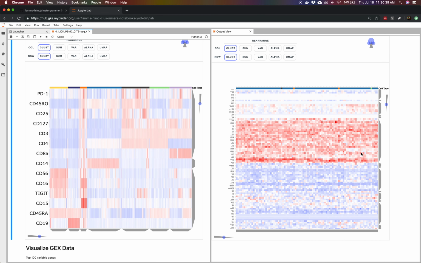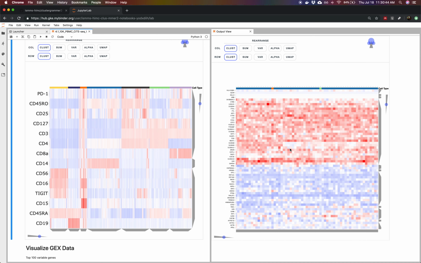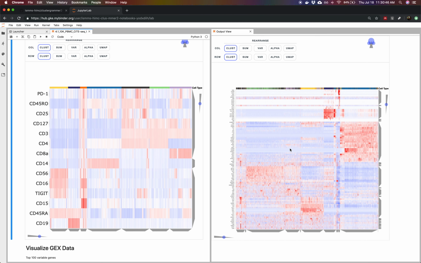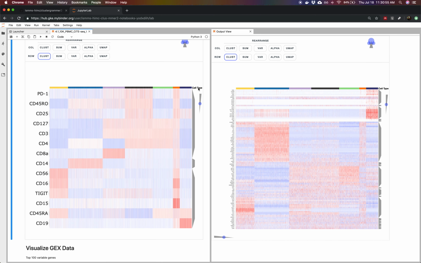Then we can go in and explore the specific differentially expressed genes in these clusters and start to understand the relationship between our data. Because these are exactly the same cells, we can reorder by cell type in both cases, and we're going to get exactly the same ordering, and we can see how well or not well resolved our data is in these different data sets. So we encourage you to explore the notebook, try different parameters on the pre-processing version of it, and we hope you enjoy. Thanks.